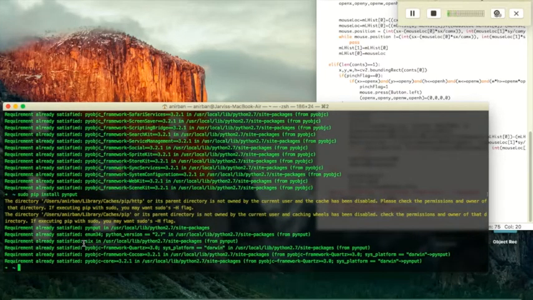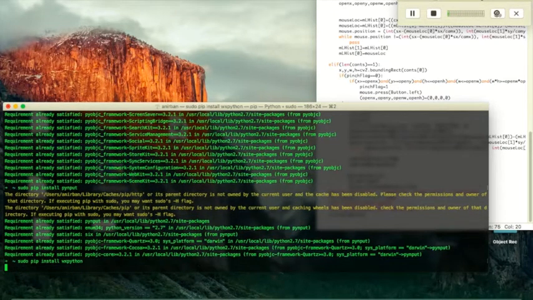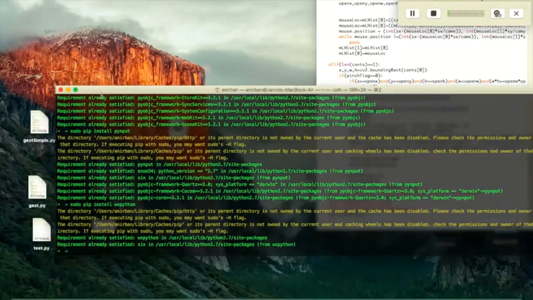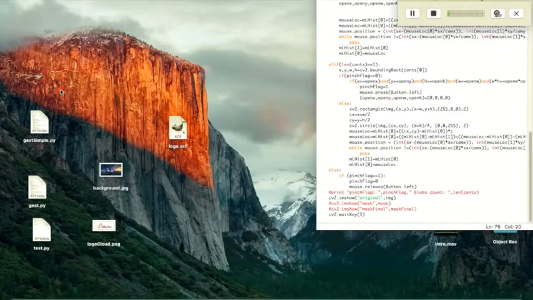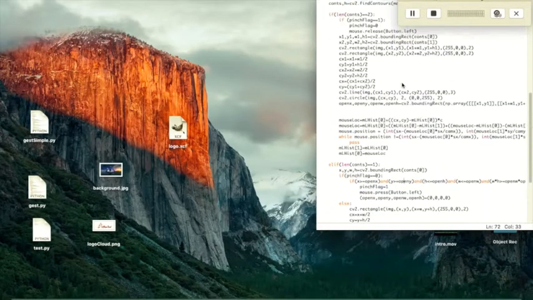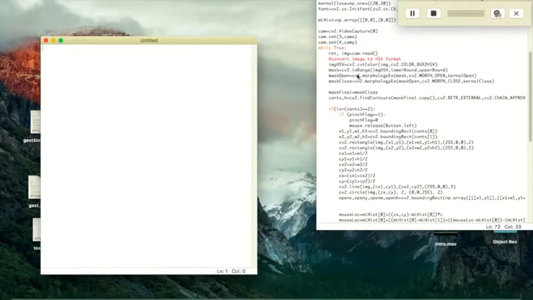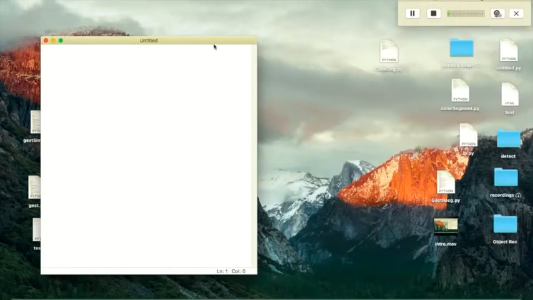After you have got pynput, you need another library called wxPython. So install that. You can see I have already installed it, and now we can close the terminal. Let me open a new file here and close this one.